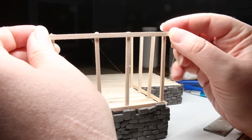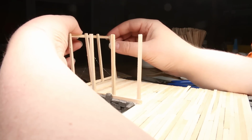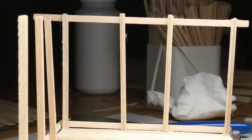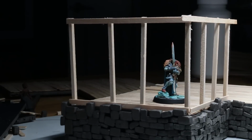And as you can see here with the beams framing the windows, I've actually exaggerated them a little bit, putting them on a bit of an angle, like World of Warcraft style houses, and to give them just a little bit of visual interest.